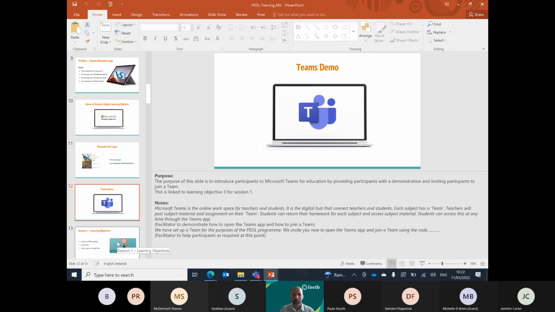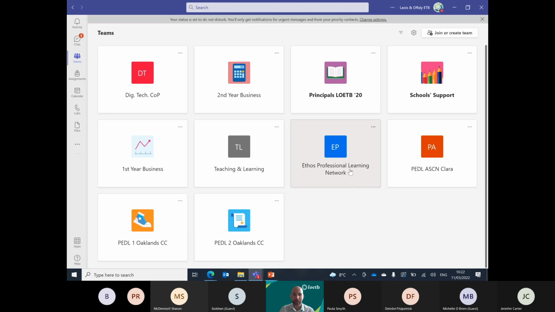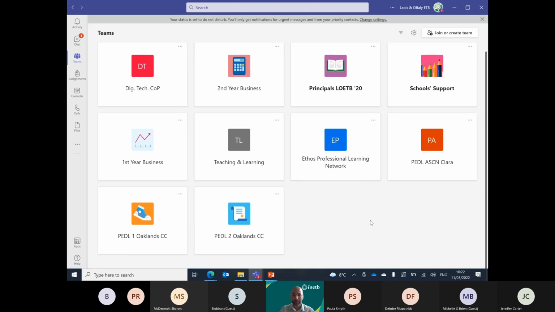Okay? So you might think, oh my God, how is that going to work? What will happen is there will be a team set up. For example, you can see here, your homeschool is going to set up the ones for the schools that we're in. So PEDL, Clara, that was set up by the homeschool. There'll be PEDL, Ramsgrange, PEDL, Public School. You won't have to do any of that at all. That will be set up in the background.